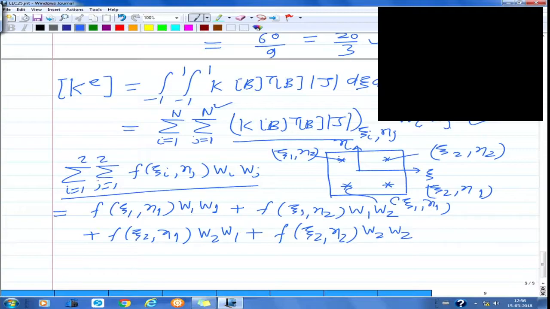So I will discuss that in the next class. Think over it. Ultimately we will have to see what is the highest possible power of xi and eta, and based on that we decide what should be the value of n. So we'll continue in the next class with some more discussion on this.